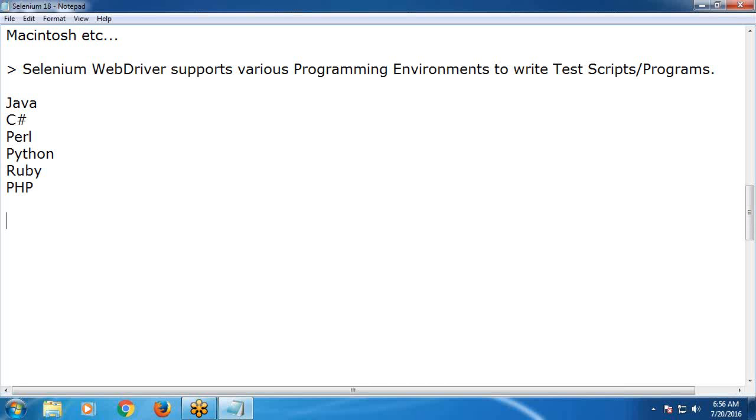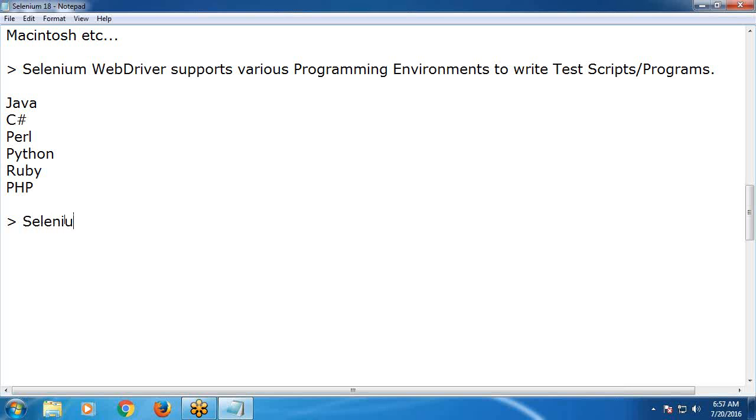See, most of the Selenium testers use Java, nearly 77% of testers. If we use Java, you can get more help documentation and code implementations from the internet. For other languages, there is less support. You can use any one of these languages, not all, either Java or C# or Perl, etc. Next, Selenium WebDriver supports various browsers.